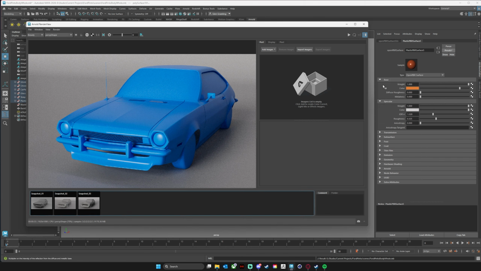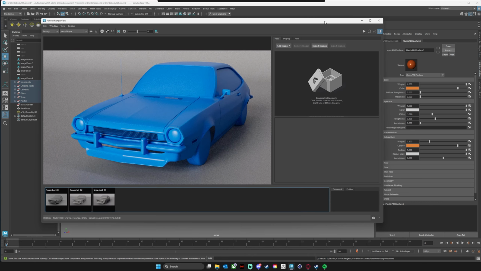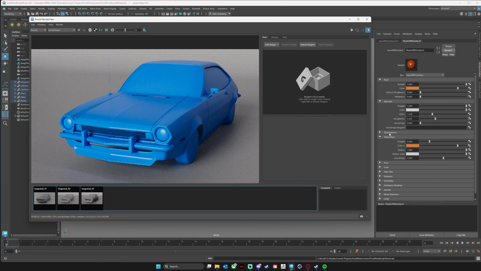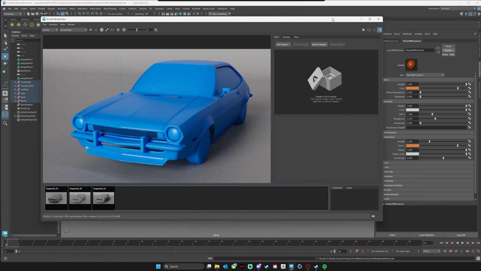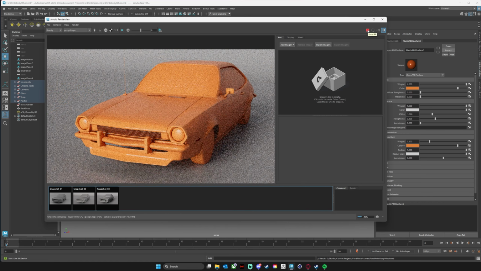If you want to change the color away from that blue, I would recommend changing it here in the base color, but also coming down to subsurface and changing it here as well, because plastic does have a bit of subsurface scattering on it. So just make sure you change your colors in your base color and your subsurface. I don't think transmission has anything. And then we're going to get more of an orangish color.